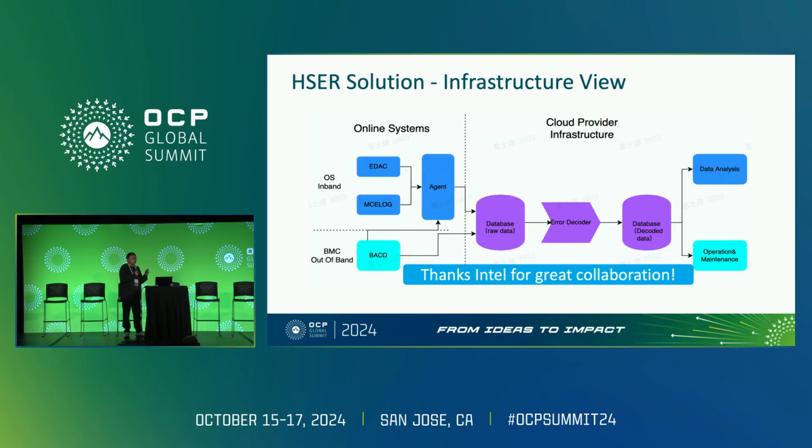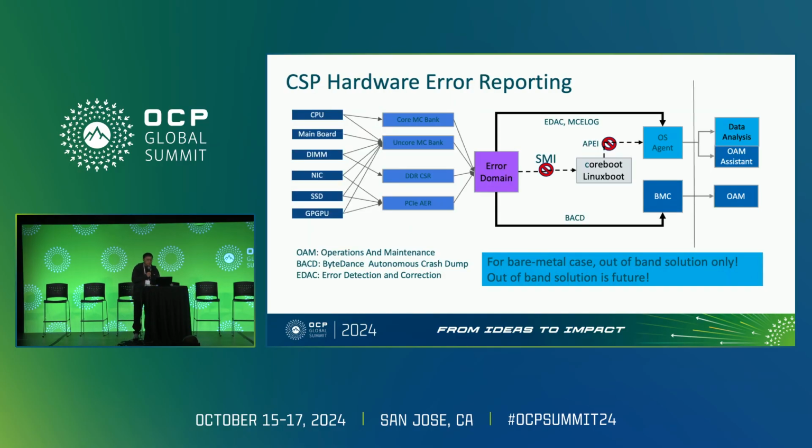So in these systems we focus on the error reporting. We can also support some recovery at the system level. But you can see in this system, for the host firmware side, we only do the RAS feature initialization. For the runtime, we don't want the host firmware to join any RAS activity. Yeah, that's our purpose, because customers or business people don't want to be impacted by any errors.